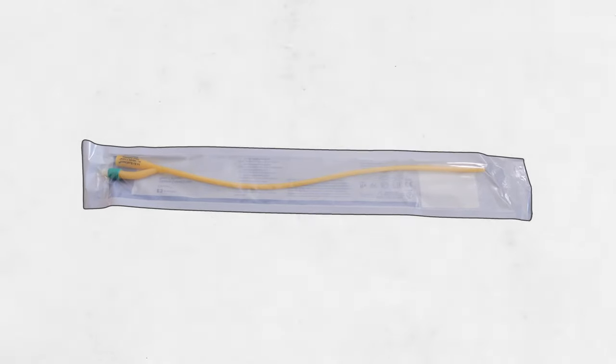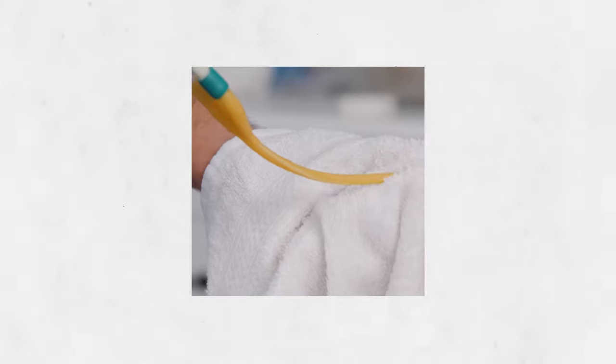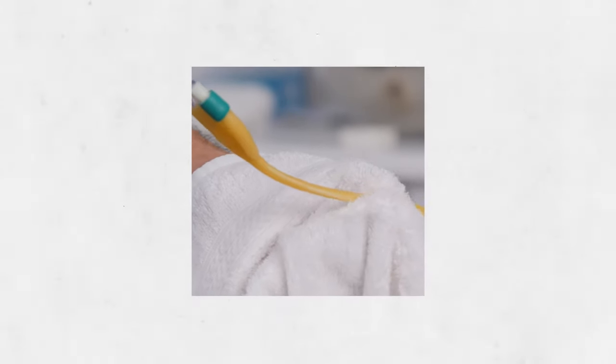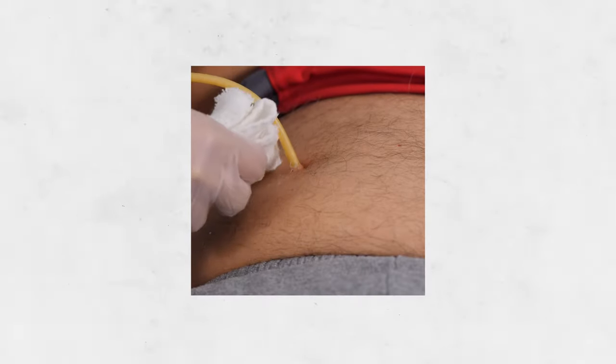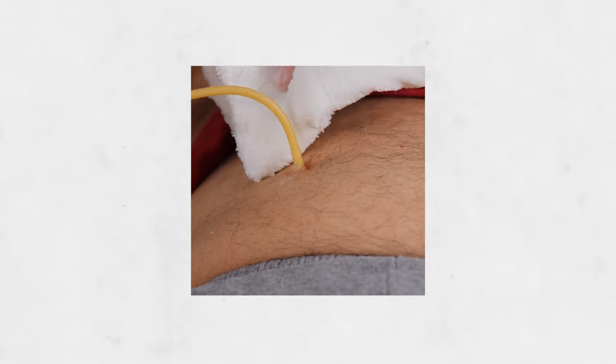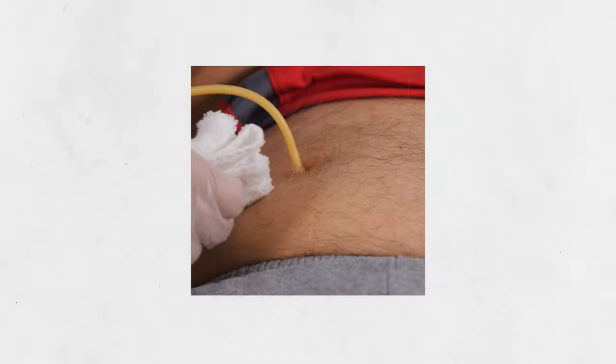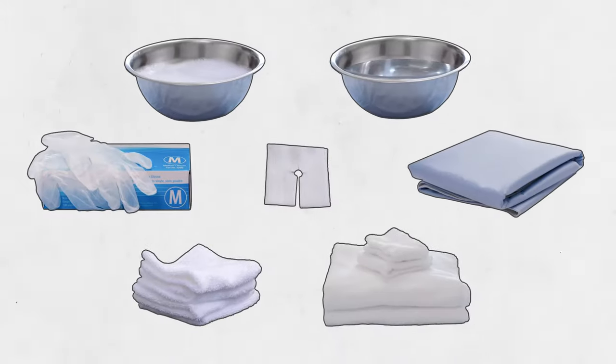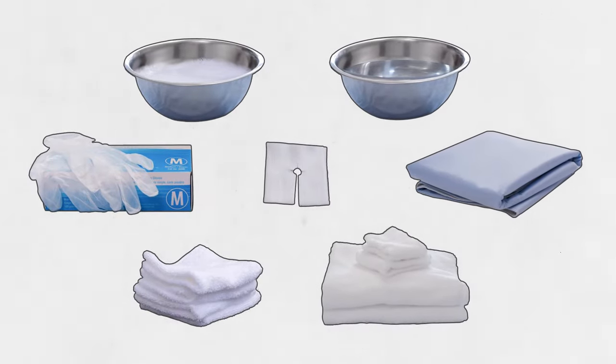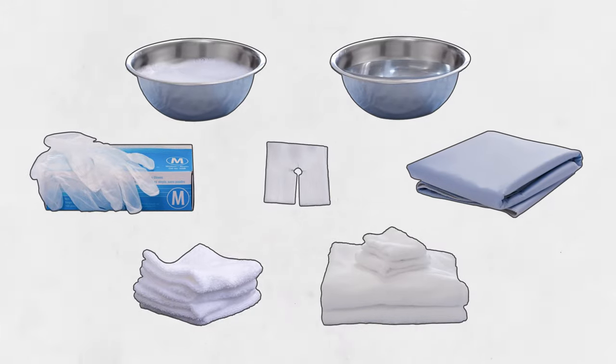Cleaning the catheter tube. There are two main types of catheters that stay in all the time, even at home. Indwelling catheters are the type most people think about, the tube that goes through the urethra so that urine can drain into a bag. Suprapubic catheters also stay in all the time and have a bag, but the tube is placed in the lower stomach area with surgery. Whatever the type of catheter, the supplies that you'll use and the process for cleaning is very similar.